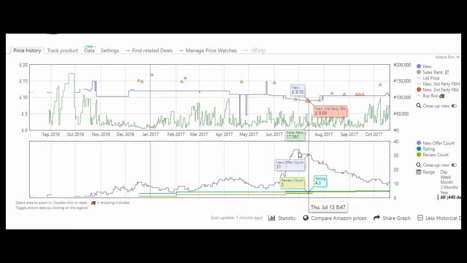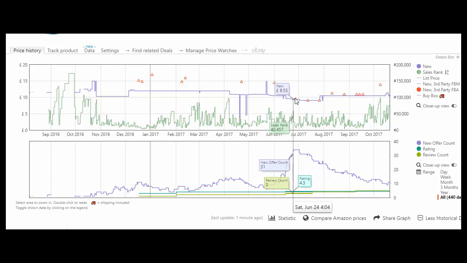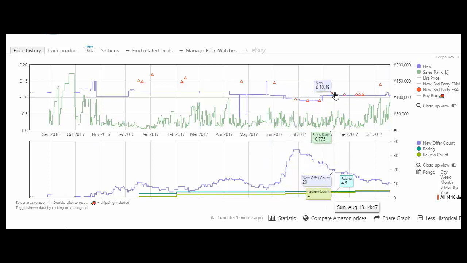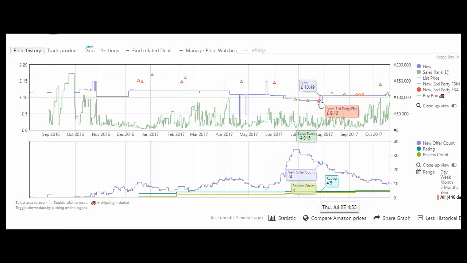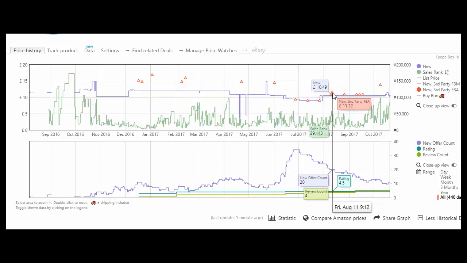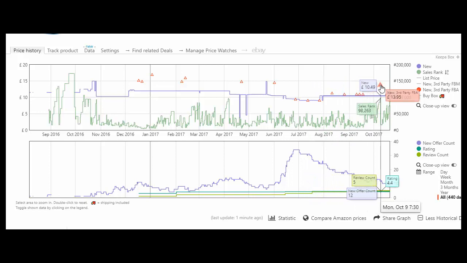And look what happens as the number of people selling the stock goes down. Look what happens to the price. Low, low, low. It just pops up again because these sellers have sold out now, and so the slightly more sensible people who were waiting for them to sell out, it goes to the next cheapest seller who was holding their prices up a little bit more. And then as we can see, the numbers go down even more, and these people have now sold out, and the number goes down and down, and look what happens to the price. It pops back up again.